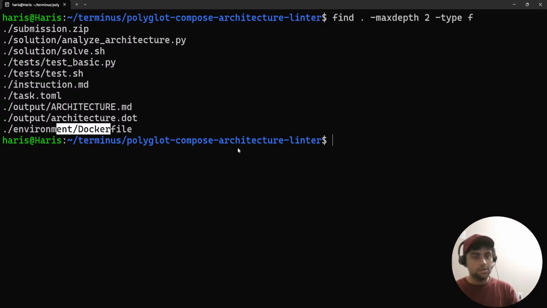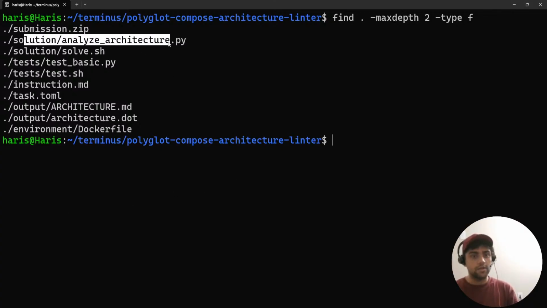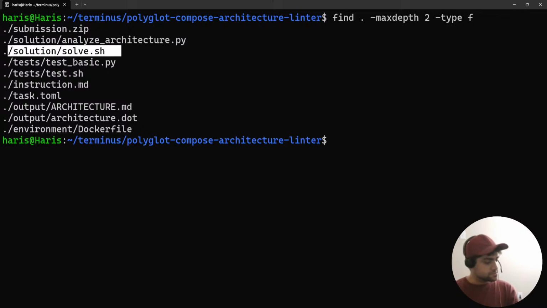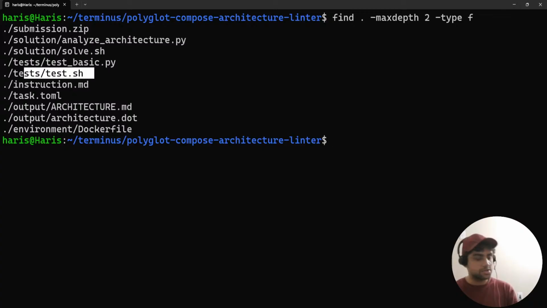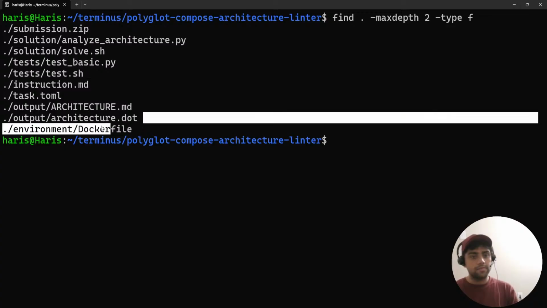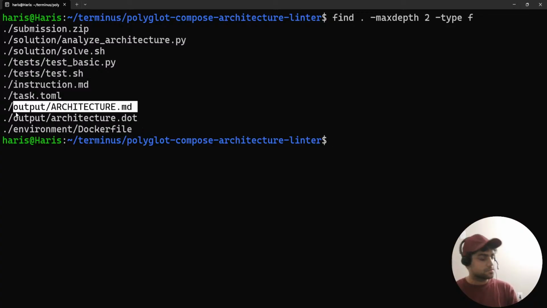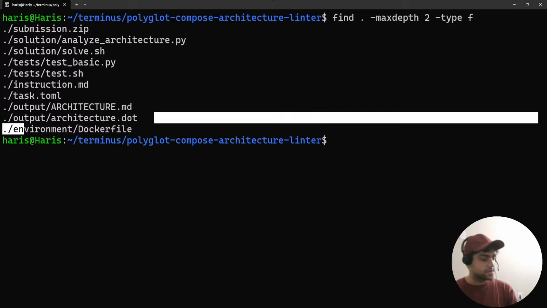Solution architecture, solution analyze_architecture.py, solution solve.sh, test_basic.py, test.sh, output architecture.md, and then we have output architecture.dot in lowercase. Okay, it's correct.